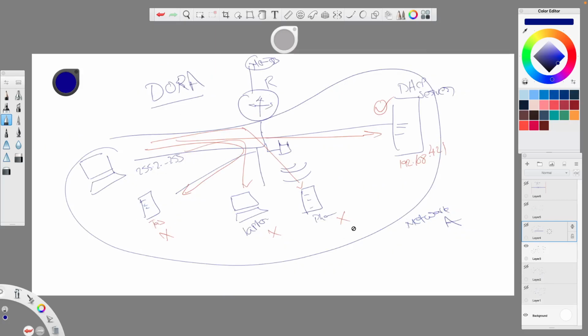Here we have different systems. Let's say we have another server, which is a web server here. Web servers do need a static IP.